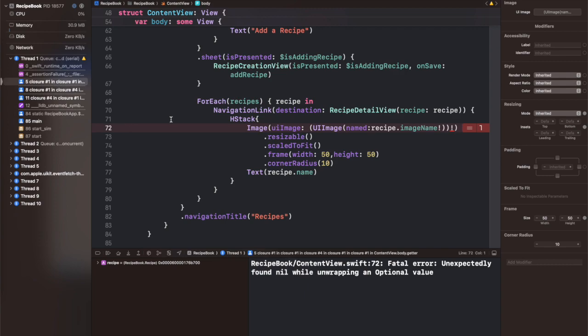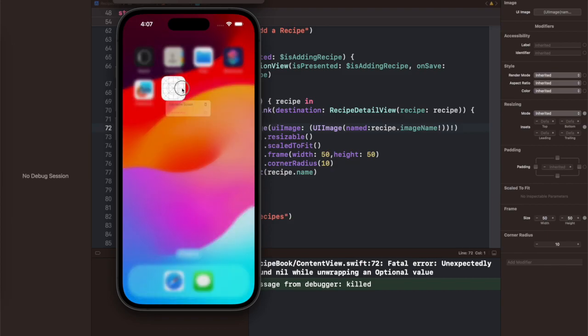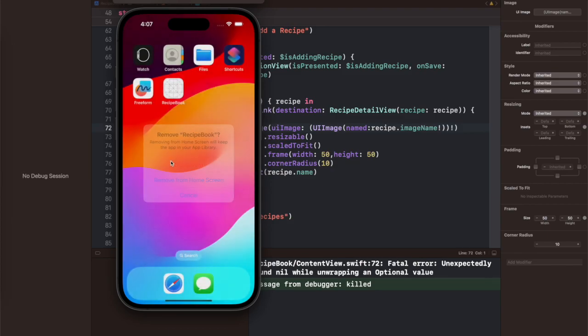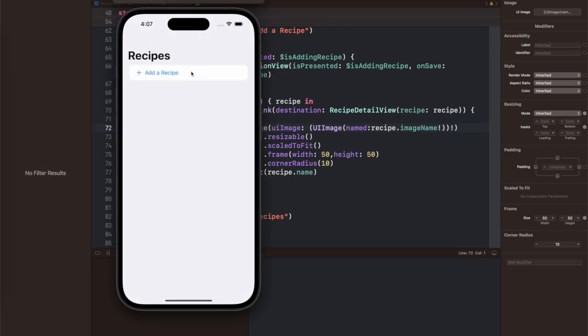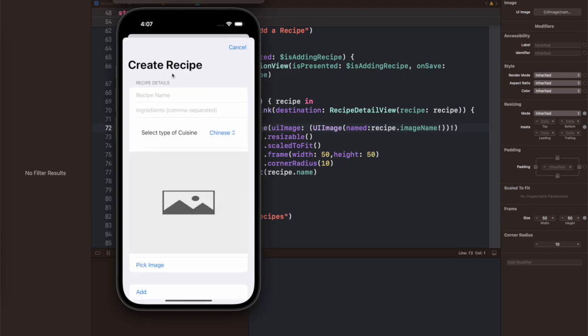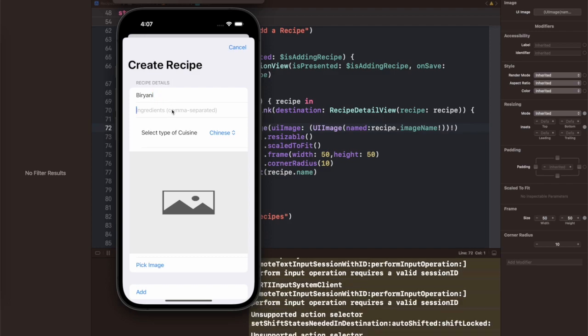So after enums, when you have added an object to a class and you are playing the app again inside the simulator, it is going to crash. This is due to the reason that I mentioned in my previous video as well, that an image path changes inside a simulator with each new run. So you have to clear the app from the simulator and play it again to install it successfully.